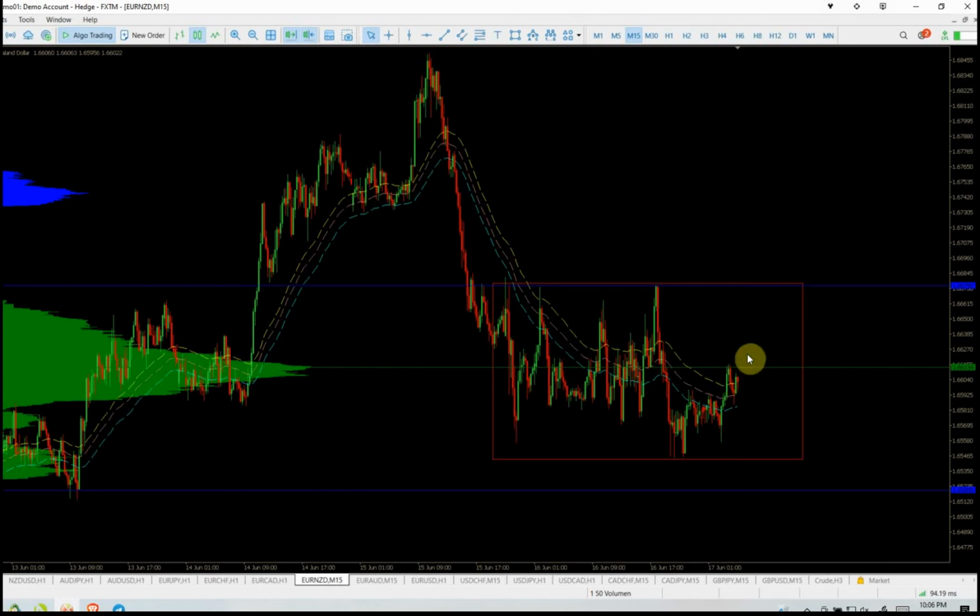I'd probably be looking more biased towards long positions, but we don't have that. So that's why I'm really not interested, but I just wanted to show you the power of the POC line for holding price in place in a market that's just in balance, and there's nothing out of balance to cause price to impulsively move. Now that could change any time, but that's how this one sits right now.